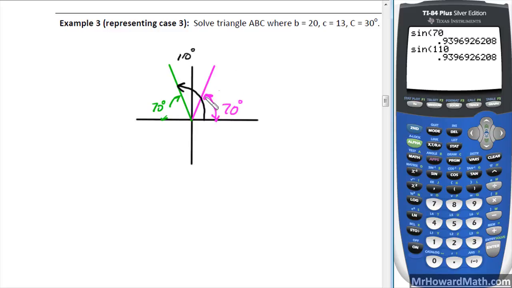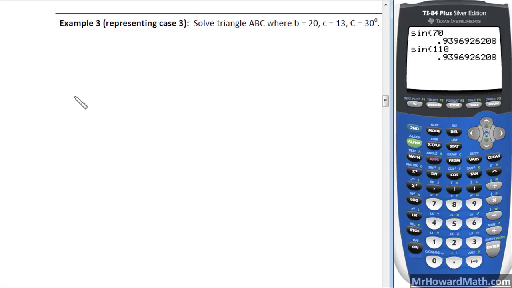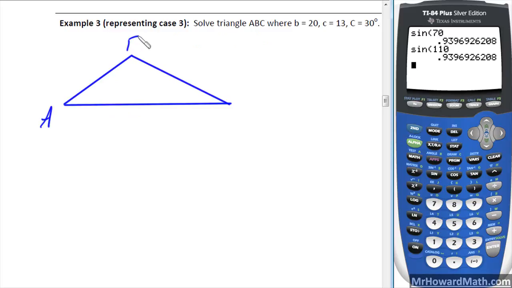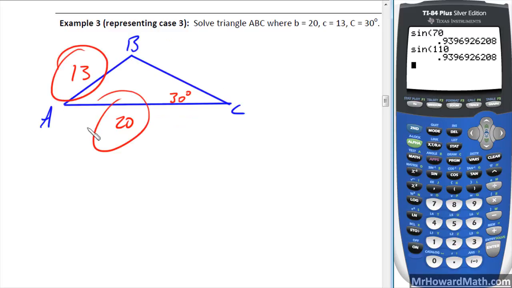Now let's look at this specific case. I'm going to erase this and we'll look at it here. So let's draw our ABC triangle here. So we're using A, B, and C like this. And now let's fill in the given information. Side B is 20. Side C is 13. Angle C is 30. So we have the ambiguous case for the sine law because we have 2 given sides and an angle that's not between those 2 sides. It's a non-included angle. So this is setting us up to have the ambiguous case. So let's go to work and figure this out.